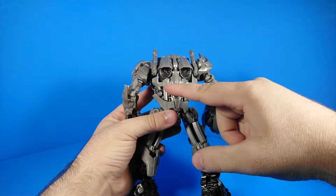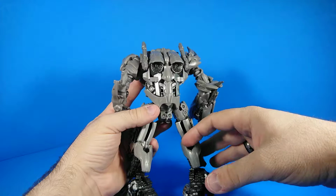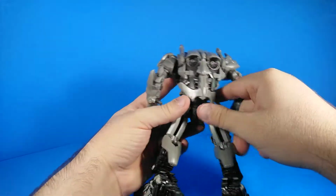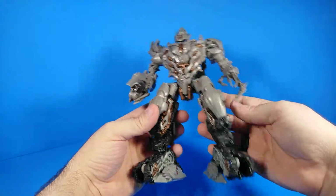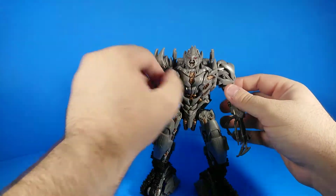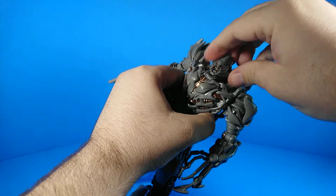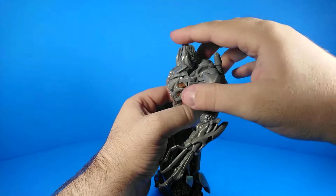I've heard some people say that his back looks like a face. And I guess maybe I can see that. This kind of looks like a nose, and these kind of look like eyes, and this kind of looks like the Michael Bay former kind of a thing. It actually looks more like a face than most of the Bayformer faces. But yeah. In terms of articulation, his head is going to fall off again in a little bit, because I'm sure it will. His head rotates back and forth, and he will look up quite a bit.